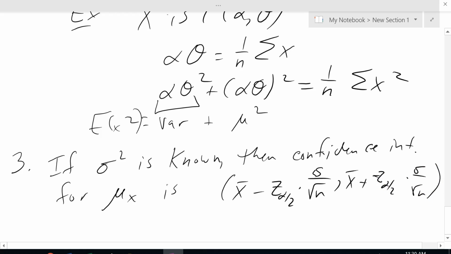This is if you know the variance. If you know the variance, then you're going to use, obviously, the population standard deviation in your confidence interval. You don't need to calculate it from the sample. It's always going to be a z, regardless of sample size, if you know the variance to start with. Okay? So this is regardless of sample size.